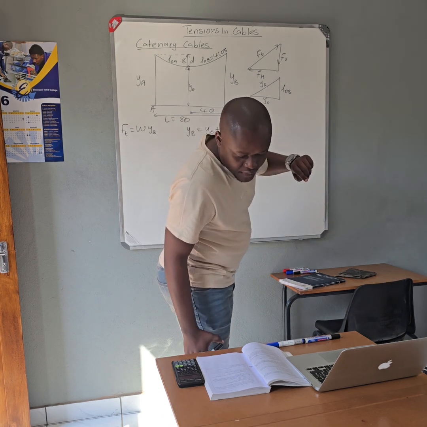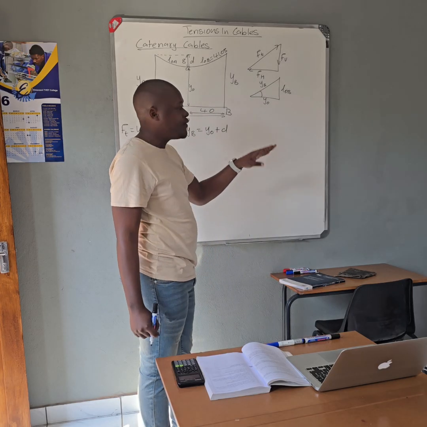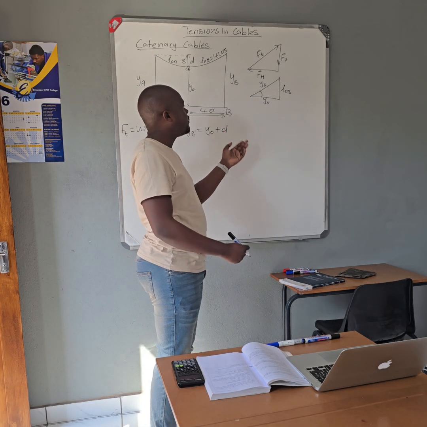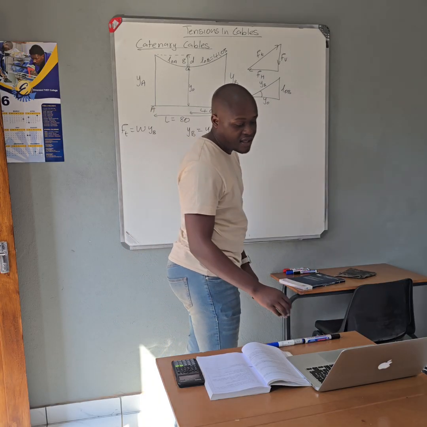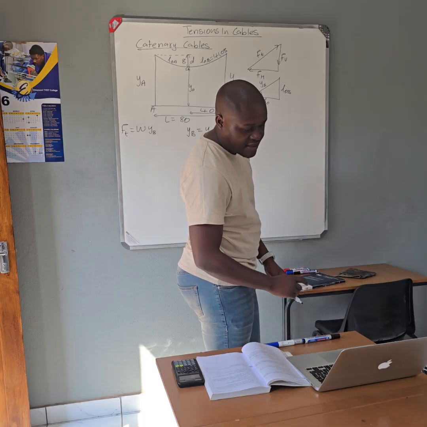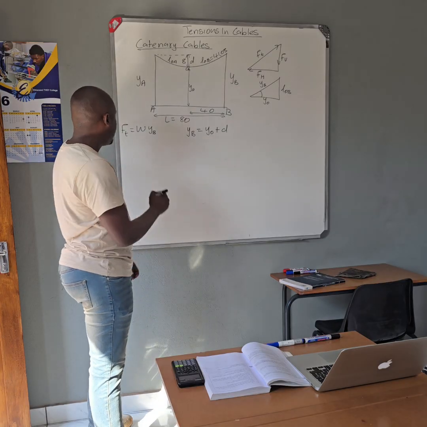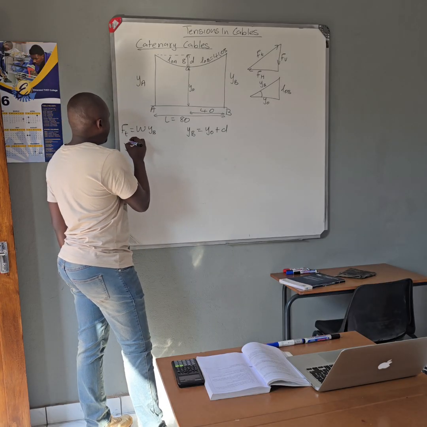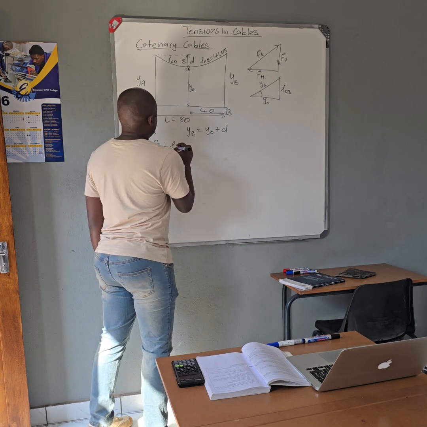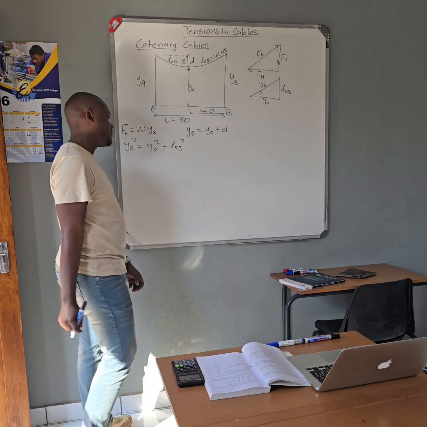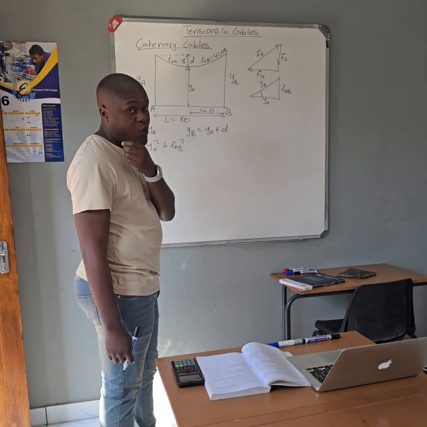So on number 1, we are not given the angle of the cable, right? If we were given the angle of the cable, it would have been easy because we do have LOB, but we do not have the angle of the cable. So what can we do in that instance? It means that now we can use the Pythagorean theorem. So yB squared is going to be equal to yO squared plus LOB squared. Right.